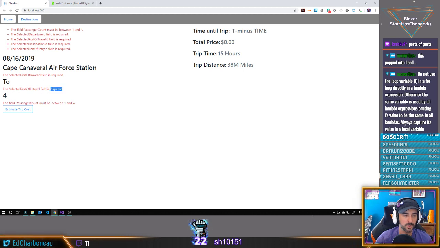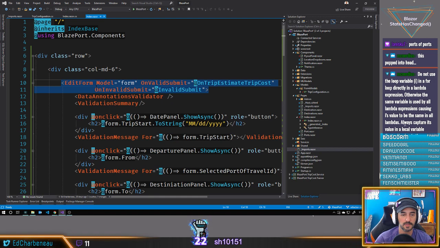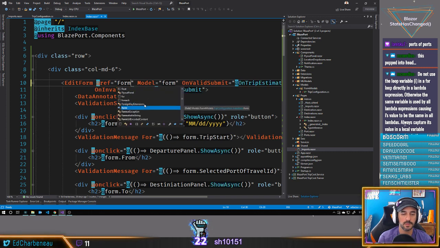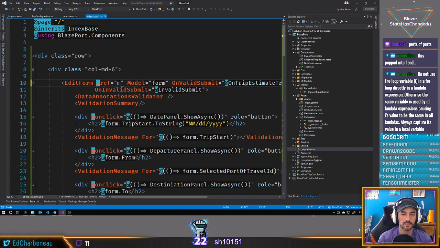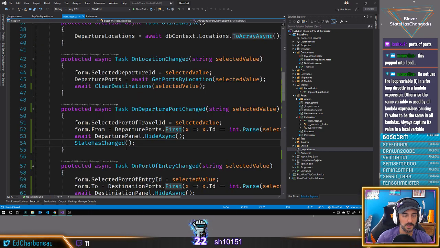So I'm always going to show that. What can I trigger? I just want to see what I can do with this manually and see if there's anything in here.